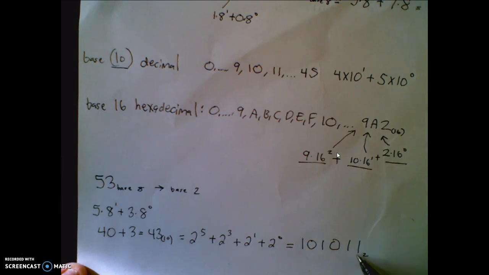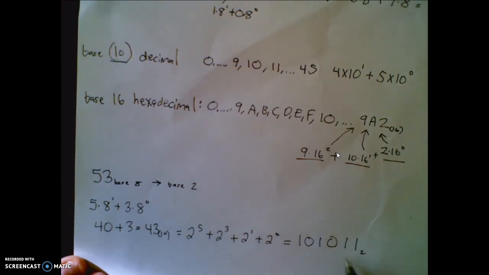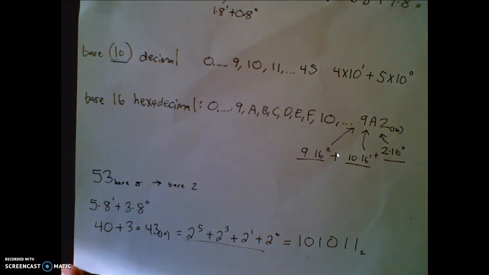Okay, and if you did this the way we originally did it, it would just go back to this. This is 1 times 2 to the 0, plus 1 times 2 to the 1st, plus 1 times 2 to the 3rd, plus 1 times 2 to the 5th, which is 43, and then that is 53 base 8. So as long as you can do one problem, I think the same logic is going to apply to all the other ones, so you can do it like that.